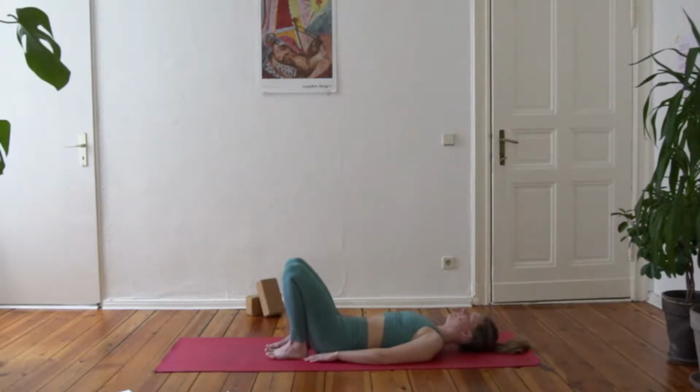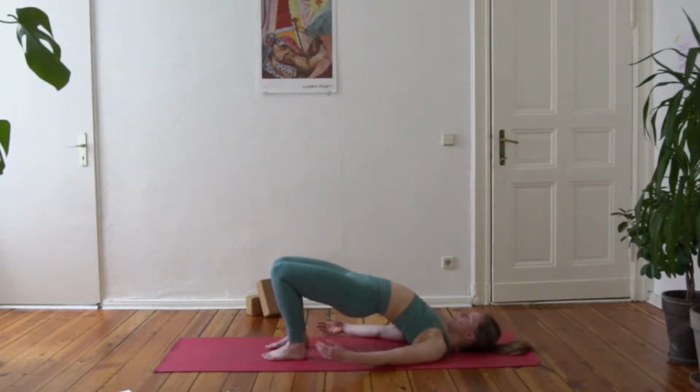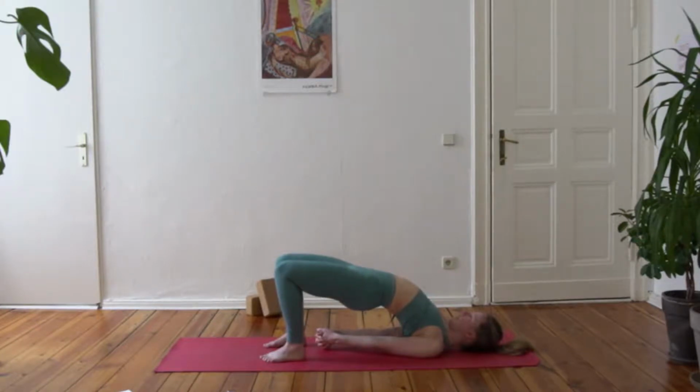Inhale to activate the core, draw the belly button in, and exhale, press into the feet to lift the hips off the ground and up towards the ceiling. Maybe you open the arms wide here and turn the palms to face the ceiling, or interlace the hands underneath your sit bones and walk the shoulders a bit closer together. Wherever you are, with each inhale, lift through the hips and the heart. Continue gazing straight towards the ceiling.